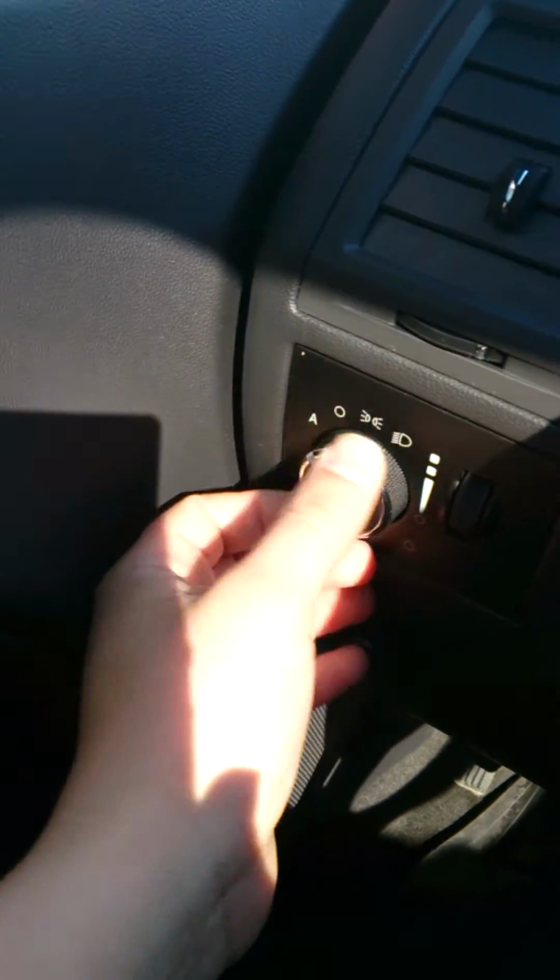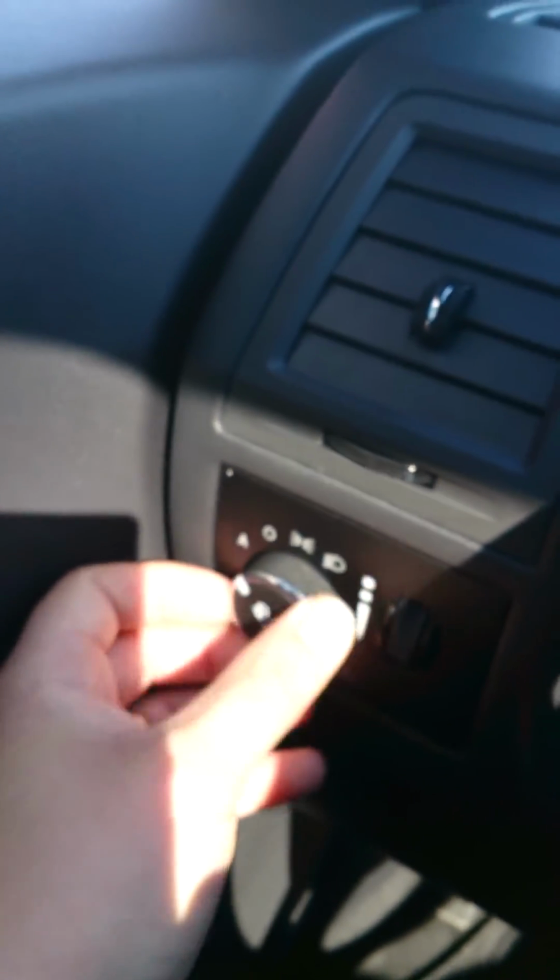Your lights are over here. They're set to automatic, okay? And don't worry, this is why I'm filming the whole thing, so you can set up your Challenger. This is a Challenger 2012 RT.